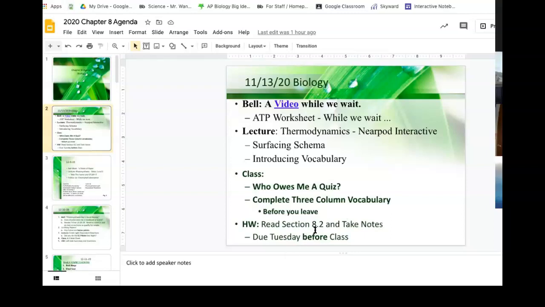In class, we are going to complete our vocabulary before we release for the weekend. And those of you who owe me a quiz, I think I have five of you. Those of you who owe me a quiz, we can make up our quiz at that time. And then you will still have an hour left reading section 8.2. The chapter is attached to the Google Classroom and taking notes over that section. So this section is a process. We saw over and over again on our tests and quizzes, it's not so much about defining vocabulary, but it's about using the vocabulary. So anytime you have a process, you want to be able to explain the process. Look for connections between concepts.